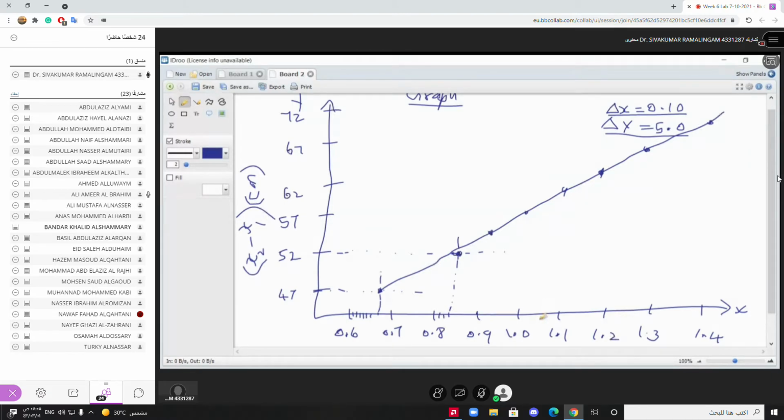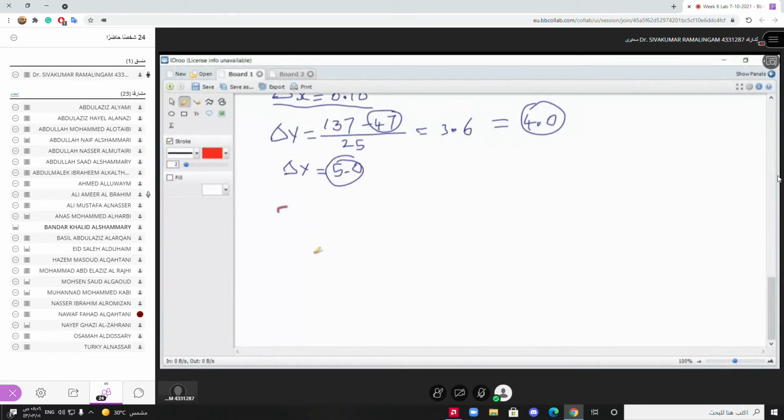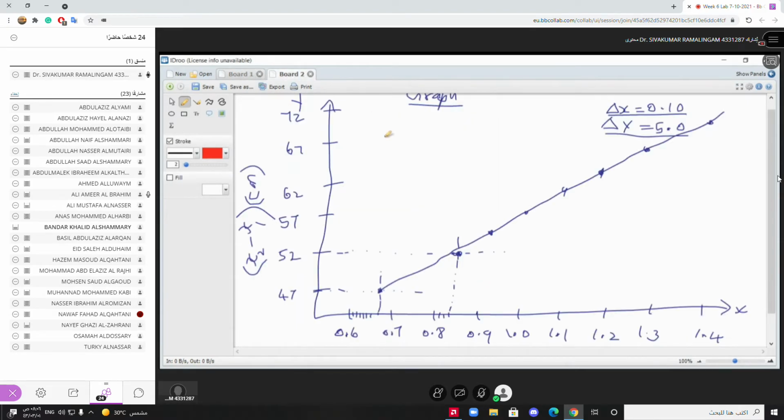Now I am going to calculate the slope. The slope calculation. How to get the slope? y2 minus y1 by x2 minus x1. How to get y1, y2, x1, x2? Take 2 points on the line. It is better to take the first point and last point on the line, not on the graph. It is on the line. This is your x1. This is your y1.